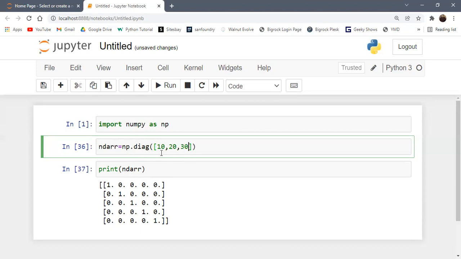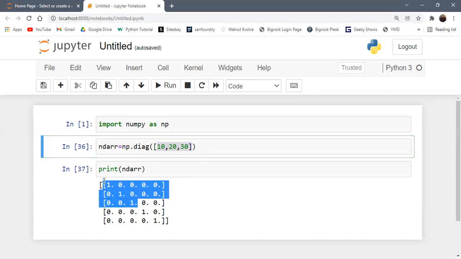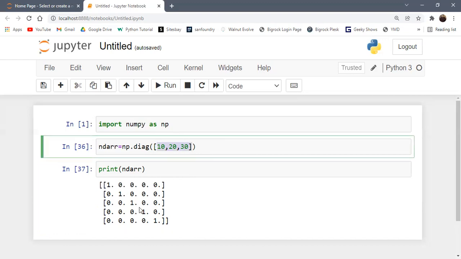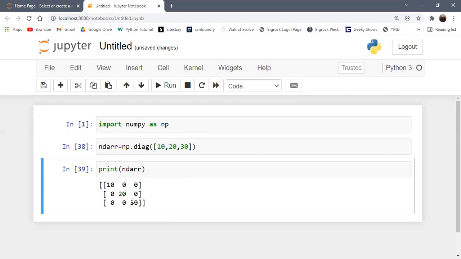An array will be created followed by these elements diagonally. How many elements are there? 3 elements. So 3 diagonal elements passed here will be inserted. See this, 10, 20, 30. All the other elements remain 0. Is it clear? Yes.